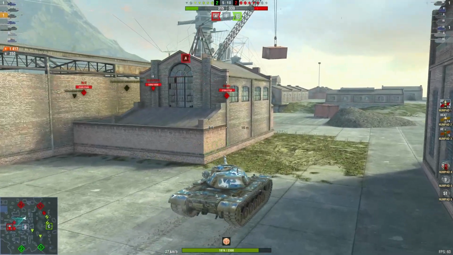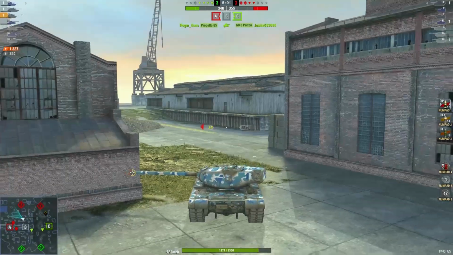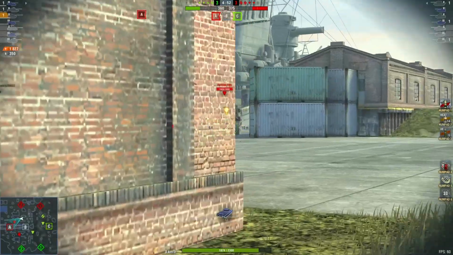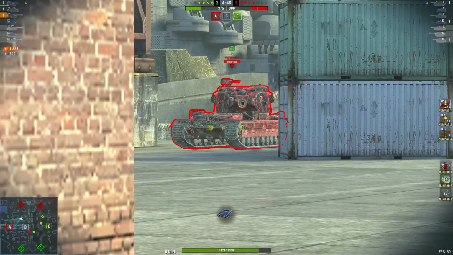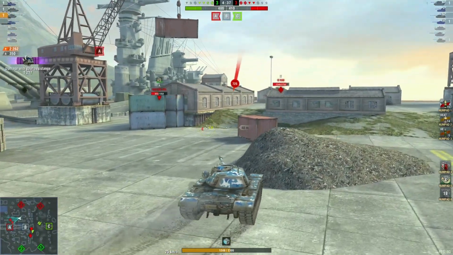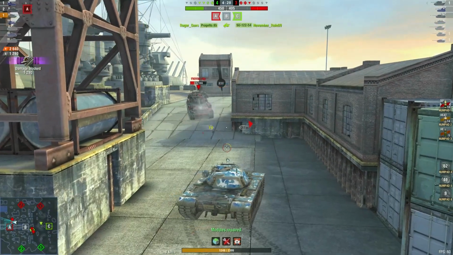Both teams have lost two tanks each. Nice shot into the E100, pulls back before he could get a shot in. E100's backed up. Oh, there's a Death Star. Oh, that shot didn't go in. Where did it go? Pumps adrenaline. Nice shot there. Ouch. Hard hitting E100. Oh, nice block.